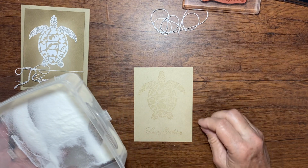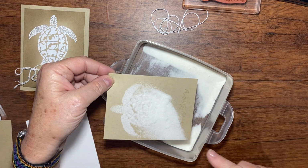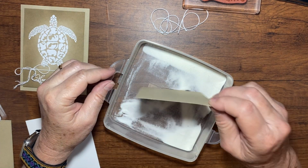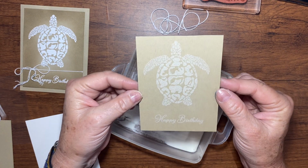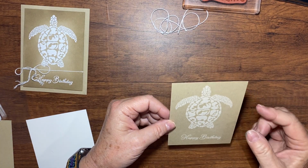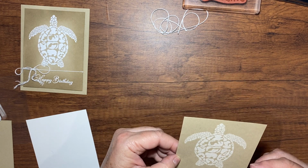And then with some white embossing powder, I'm gonna just put white embossing powder all over my turtle. Now, while I'm doing this, I'm gonna heat up my heat gun, so it's gonna get a little bit noisy, but I want my heat gun warm. Tap that off, and now you have something that looks like that. See how it's a powder on there? Now we're gonna melt that so that it looks like plastic again. So make sure I don't have any little pieces hanging everywhere.